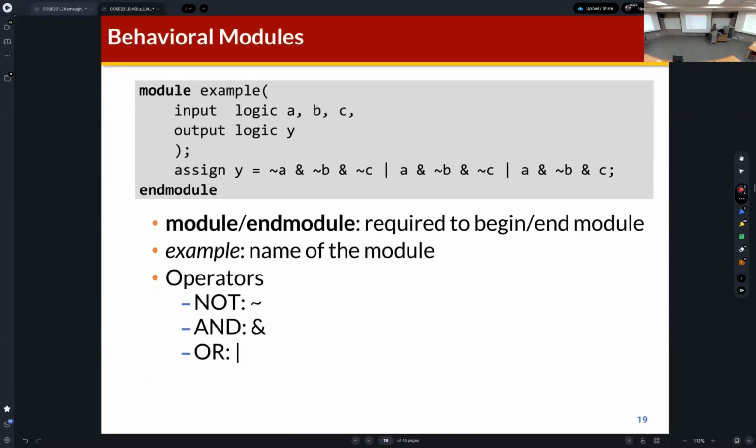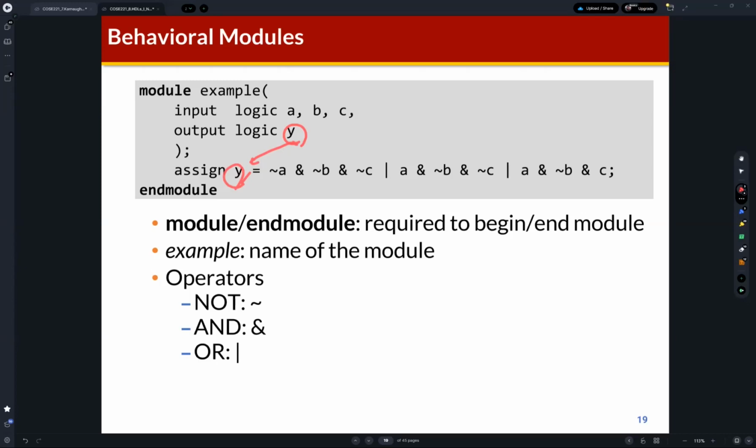And then we can add a behavioral model inside of the SystemVerilog module. What is this? You can find that assign Y. This is the output. So output Y is equal to some expression.